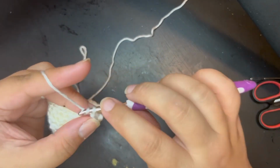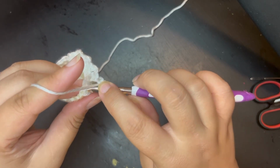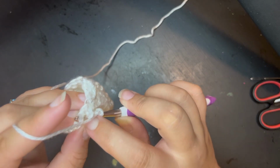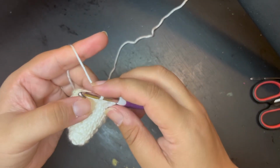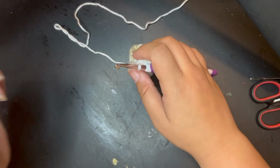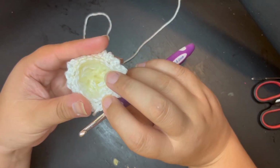Okay, you're just going to repeat this all the way around, trying not to miss a stitch. And then once you've gone all the way around, I'll meet you up and we'll work on the red portion of Santa's hat. Okay, I just went all the way around doing that's the pattern.